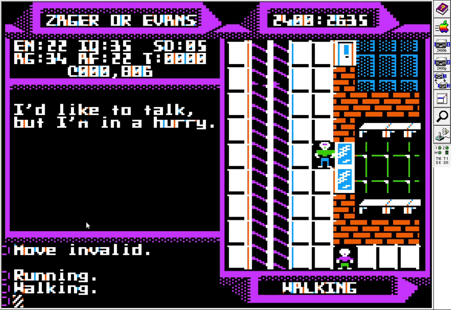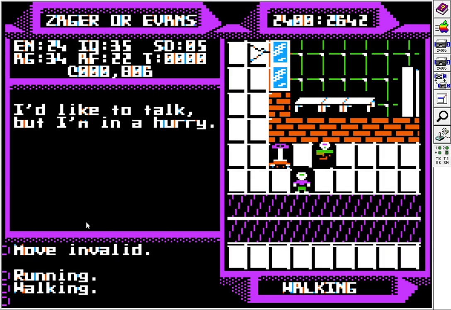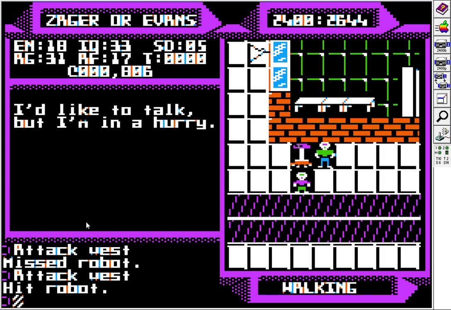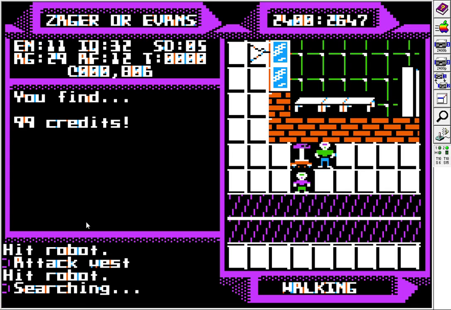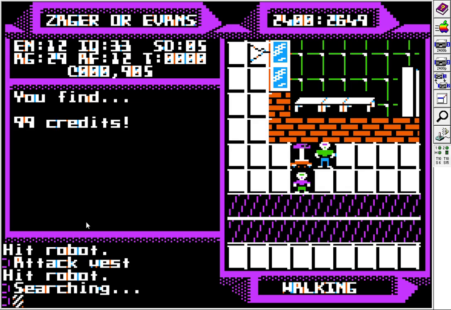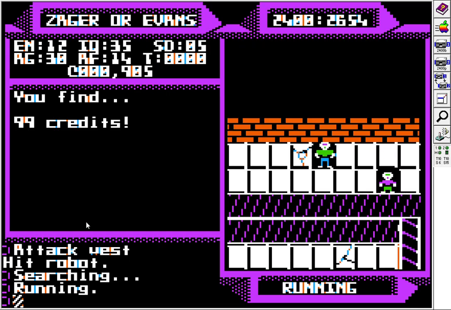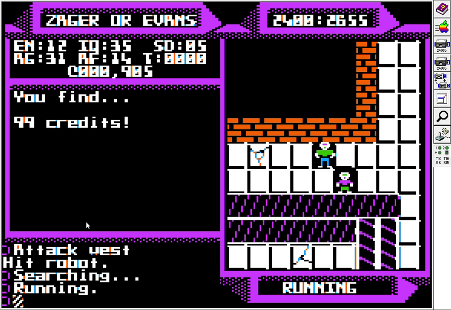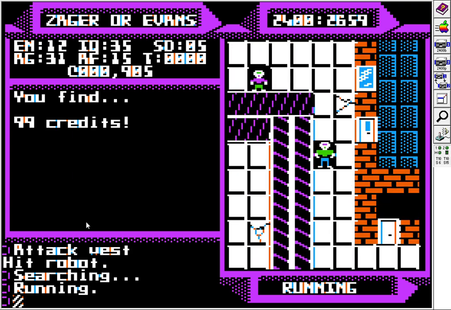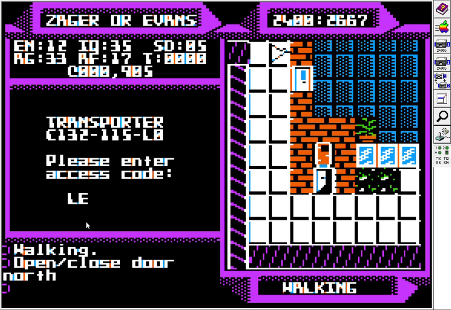I don't know why I was running. It's kind of a habit. Again, I should have used the disruptor, but I didn't. However, the main nice thing is I am now at 905 credits. That is above the 875 I need.